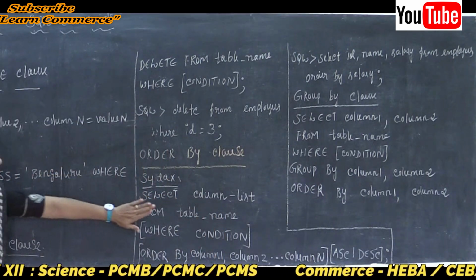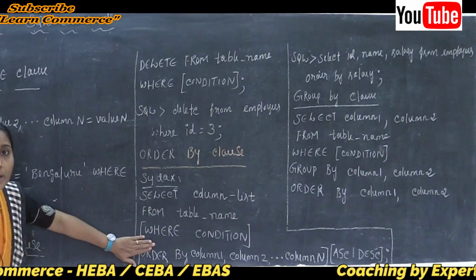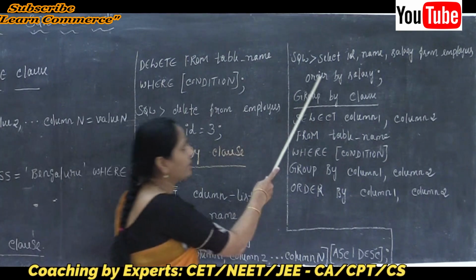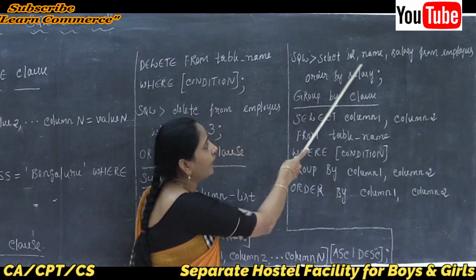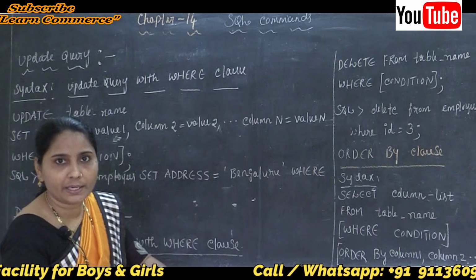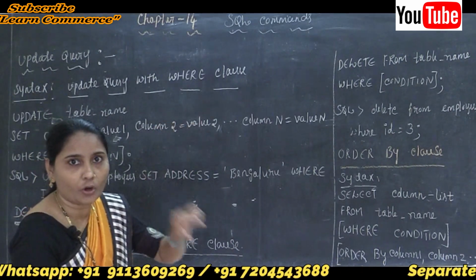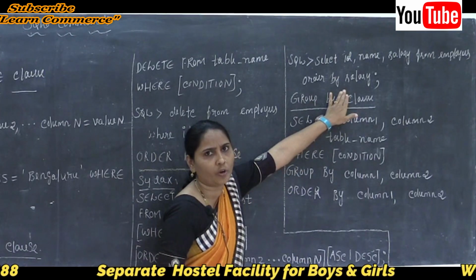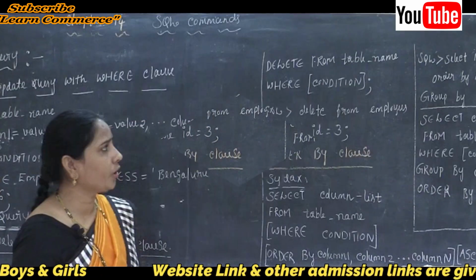And this is the syntax of the order by clause here, and whatever I wrote are all optional cases. If you want, you can use them. And later this is the example of how we use the order by clause: select ID, name, comma, salary from employees, order by salary. It is going to arrange the salary column in ascending order, okay. And if you want, you can use descending order also, but if you are not using it, it is going to display the answer in ascending order only.